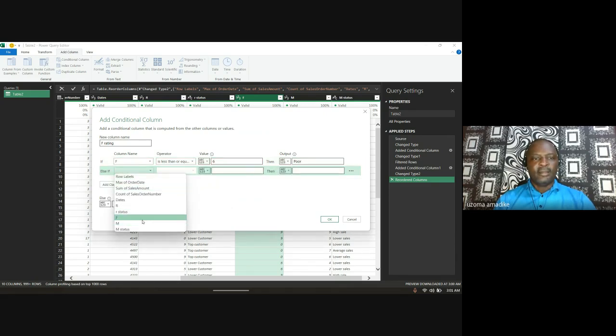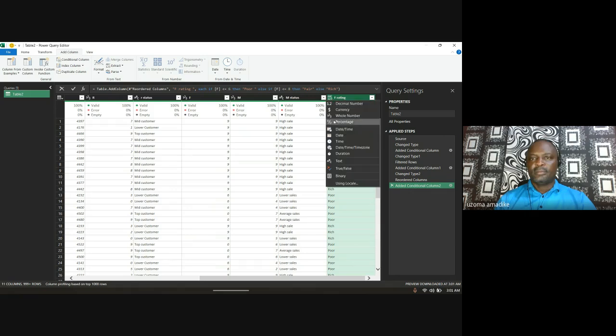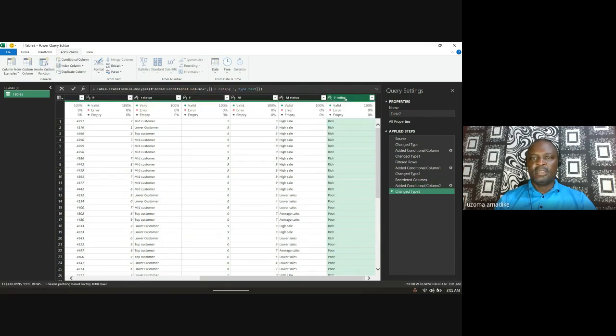If F is equal to or less than 8, we call them fair again. Let's still go with fair, or we call them rich customers. And the rich customers. Now you can see we have used two things.